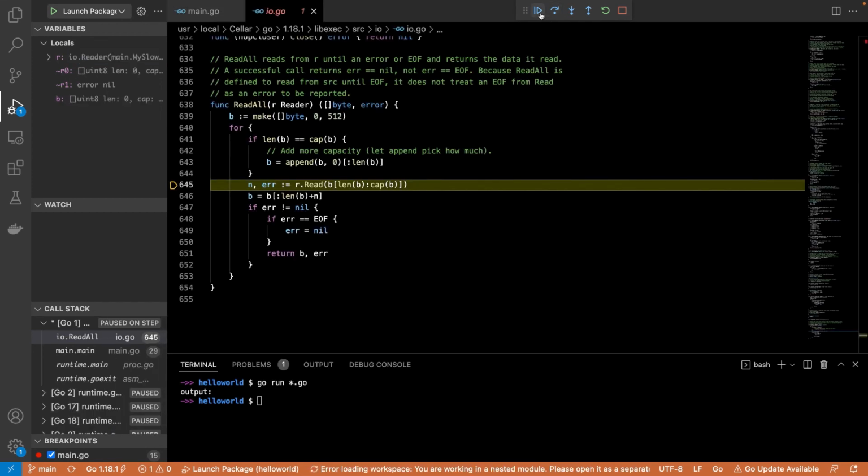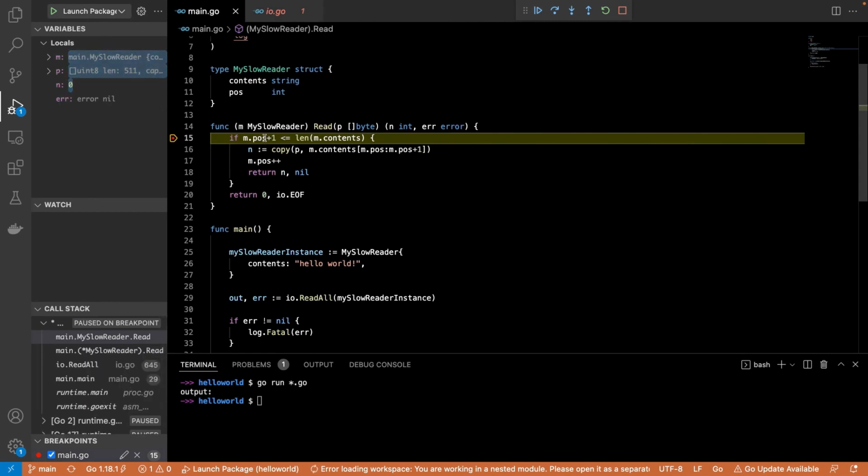So I'm just gonna hit continue now, and now we are at the second position. And now there's something interesting that happened. So our M position is still 0, even though we increased it. And the reason behind this is that my slow reader is being executed again, and the changes that we made to the fields are not saved because we are passing it as a copy and not as a reference.